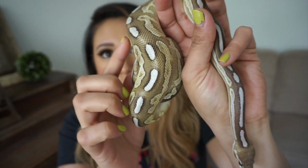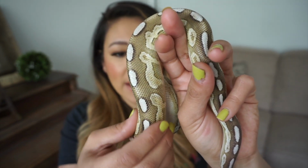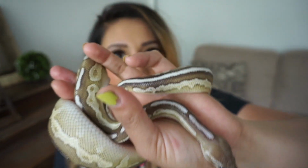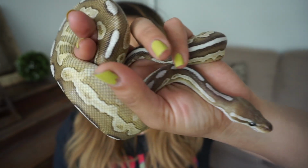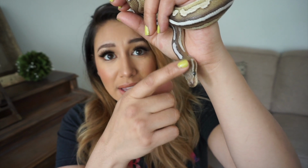He's usually more gold than this, but he's getting ready to shed pretty soon. He's starting to get very dull. I mean, he's not completely dull yet, but this is probably going to be his last feeding before he sheds. He is the cutest and the sweetest, and you can tell he's sweet because he's letting me touch his head. See that? And I know someone's gonna say, don't touch ball pythons' heads. You're completely 100% right, because they have small heads compared to other pythons. But the fact that he's letting me touch his head means that he's pretty comfortable being held, and he's pretty comfortable with people.